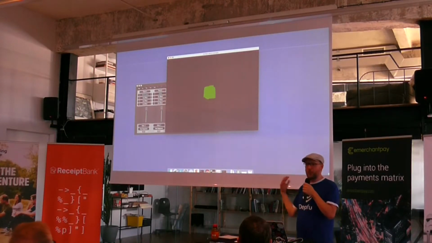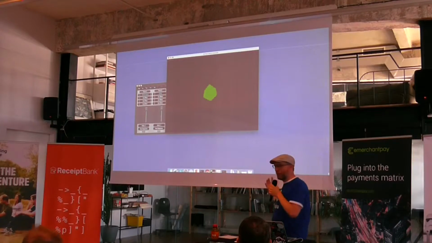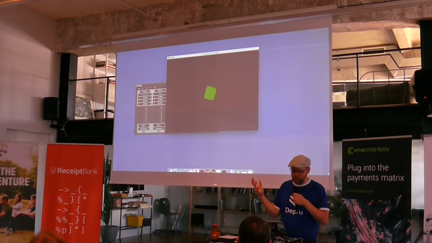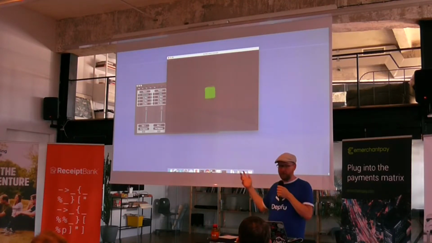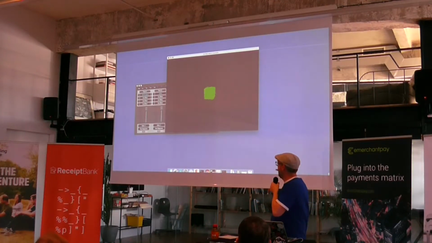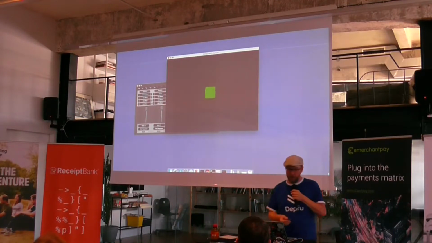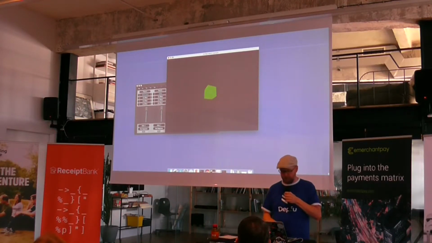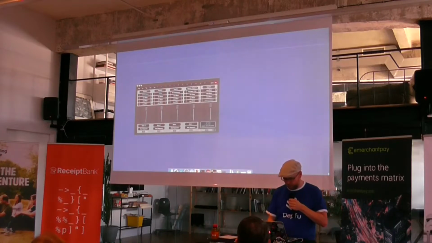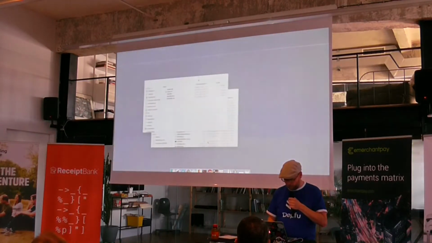So this is a cube. It's sort of hard to see, and the reason it's hard to see is because, like I said, there are no lights and there are no real materials. So what you see is a spinning box, but it doesn't look like one, which is interesting. So let's see if we can find something else that is a little bit more accessible.